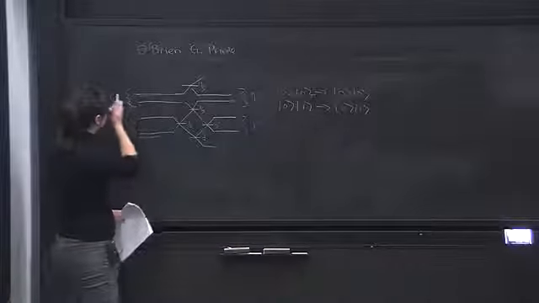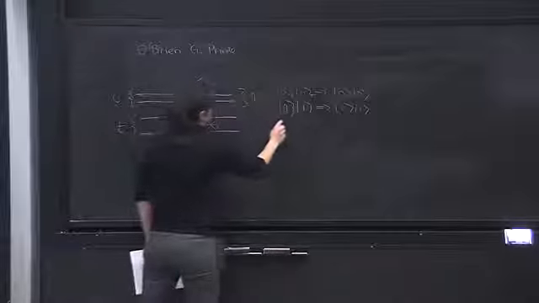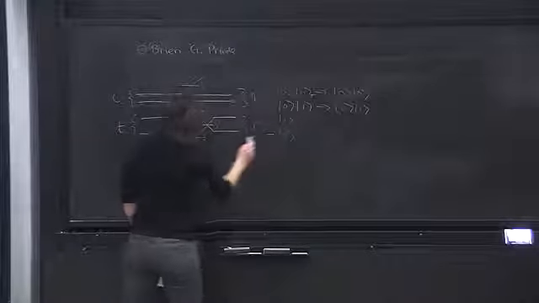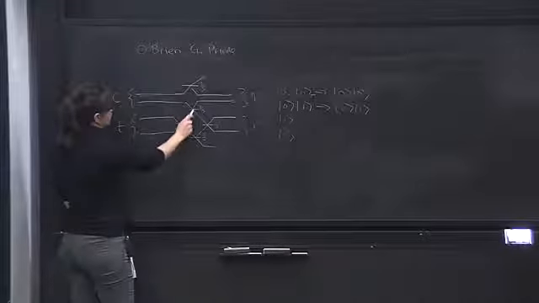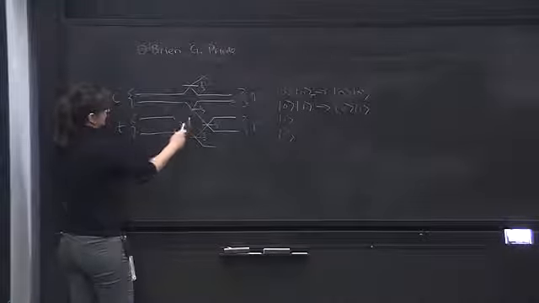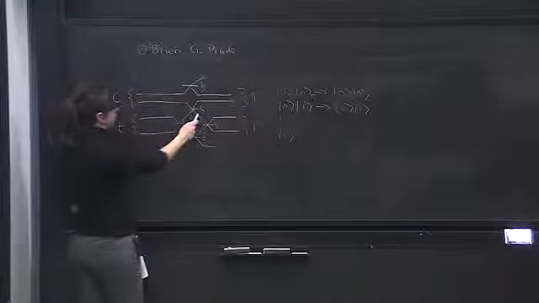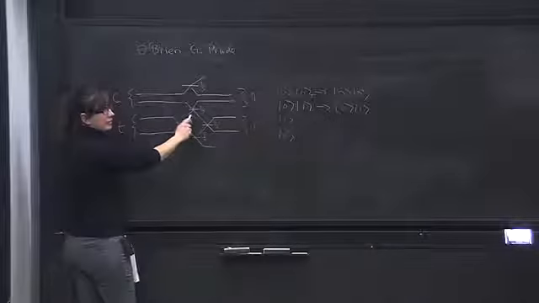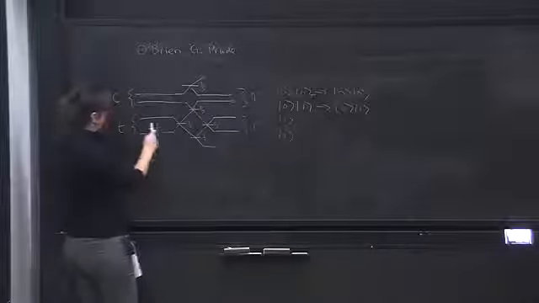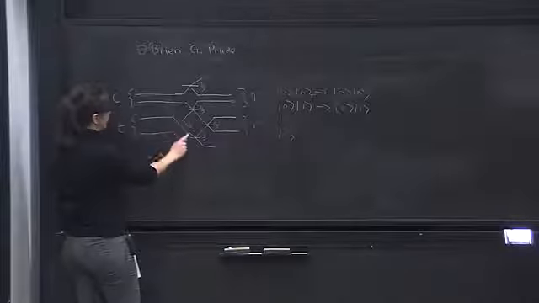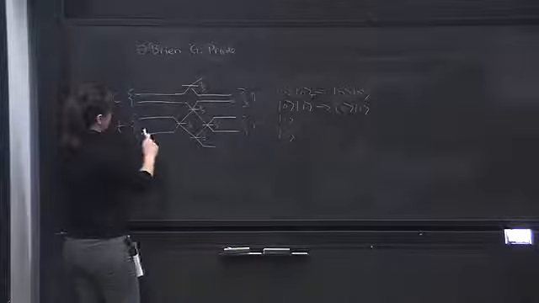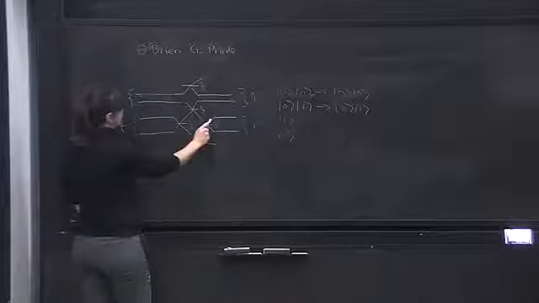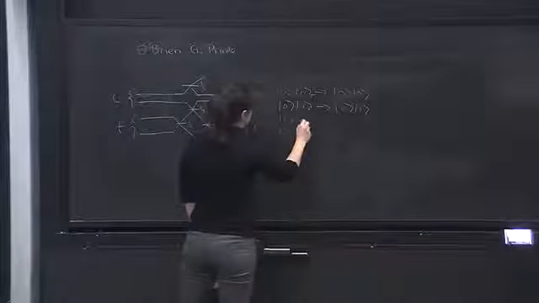And now in the case where our control qubit is a 1, then we have a photon in this mode. It'll interfere with the photons here. What it does is it induces a pi phase shift on the top mode. And so then things interfere in a different way. If a photon comes in here, it interferes in such a way that it comes out from this port here. And vice versa, if it comes in here, then it comes out the top. And so we get the flip.